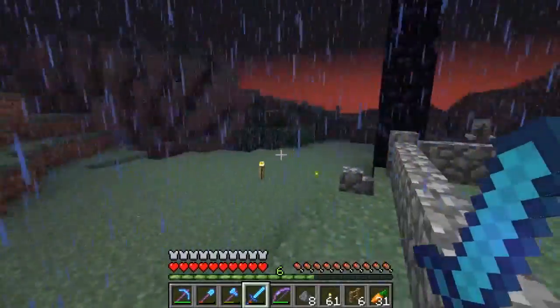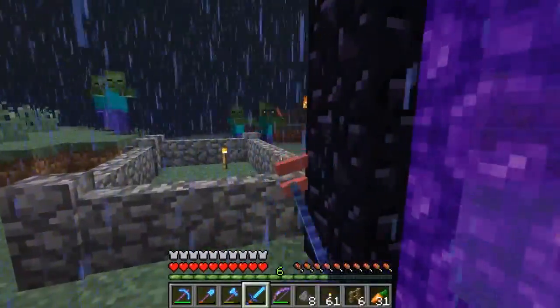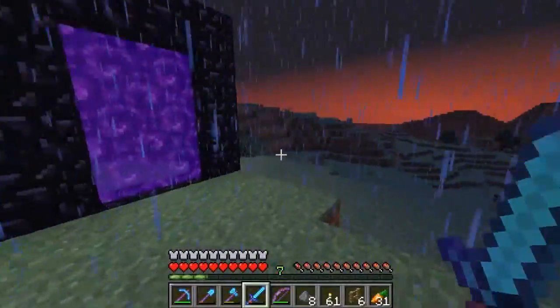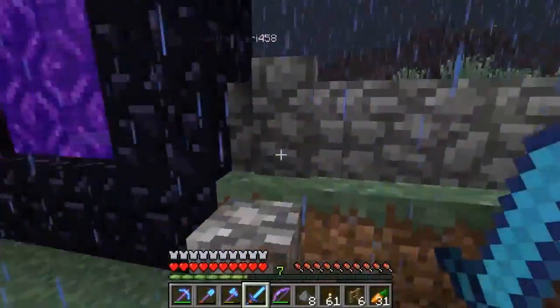Ow. Sorry. Something's shooting me. Skeleton. I'll go get it. I couldn't find him. Which one's the villager? The one that looks like a villager. Okay, yeah. Sorry. I just saw him from behind. Oh, it's almost daytime. He went through the portal. Are you kidding me? No.